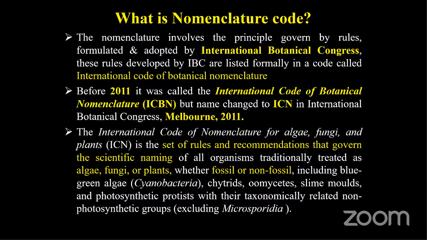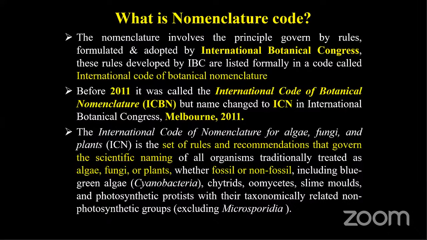So in today's concept, ICN, most students might think about ICBN, because you might have heard about ICBN. Actually, the International Code for Botanical Nomenclature has been changed. That name was changed to ICN at the International Botanical Congress held at Melbourne in 2011. So after 2011, ICBN was changed to ICN, that is, the International Code of Nomenclature for Algae, Fungi, and Plants.